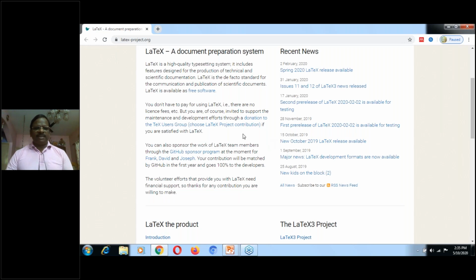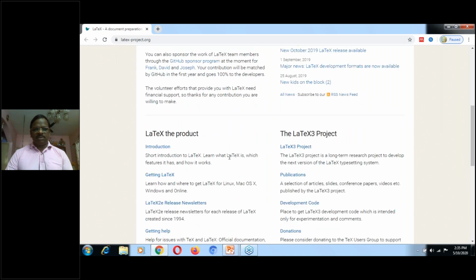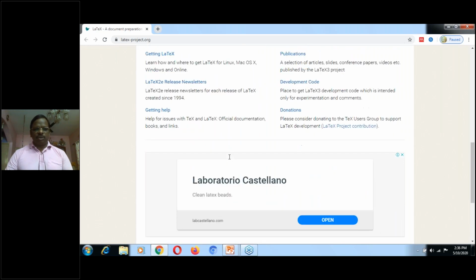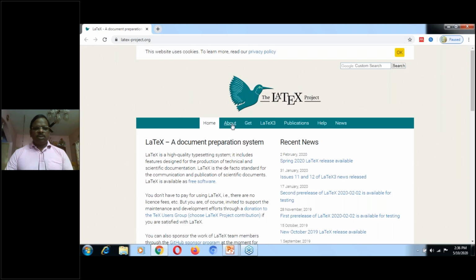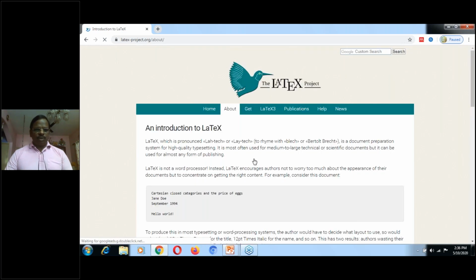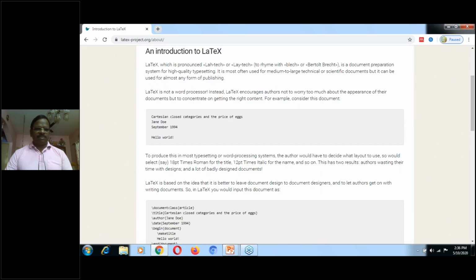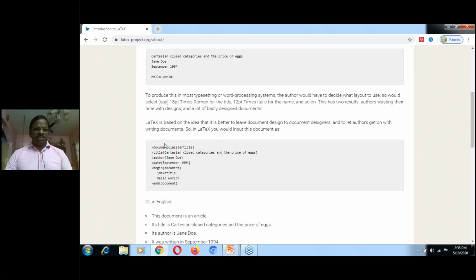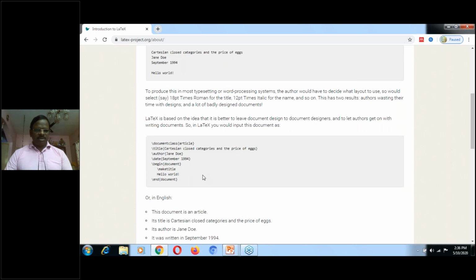What is the use of LaTeX? What is typesetting? How is it free software? How can we download it? Everything is available in this introduction page. If you want, you can learn something about LaTeX. Suppose you want to prepare this sentence. This is a simple document prepared using LaTeX.